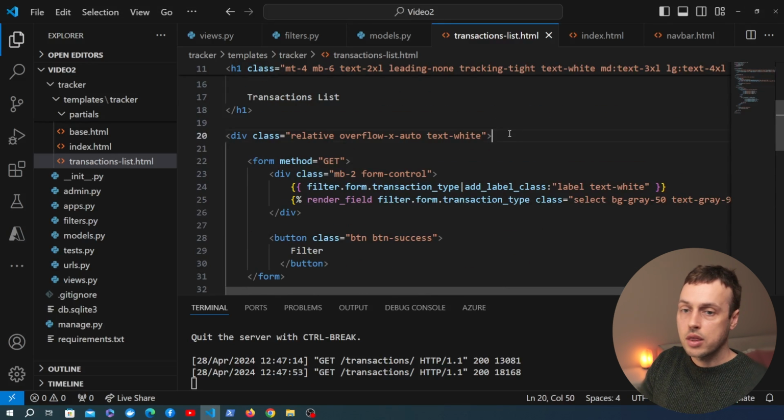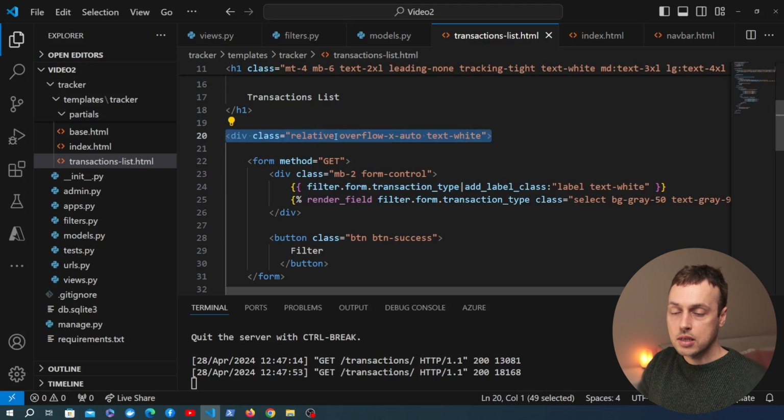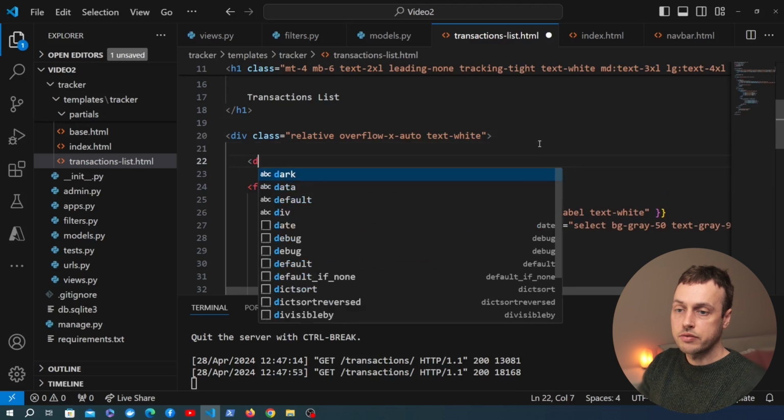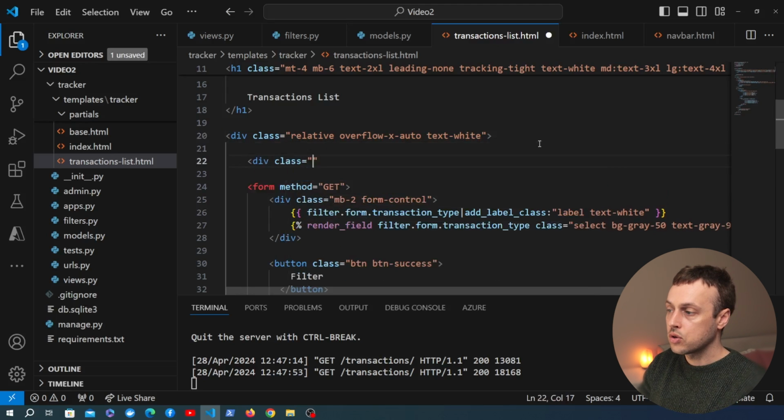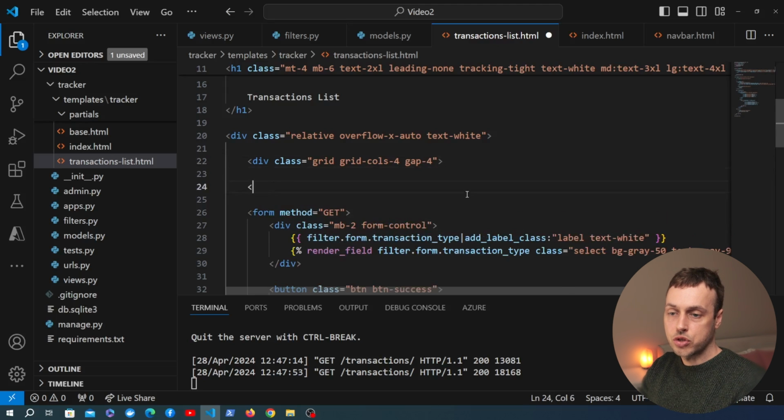We're going to do this within this div that we've given these classes. So let's go down here and define another div here with a class of grid. And as well as grid, we're going to give it the grid cols 4 class. And that's telling Tailwind that we want this to be on 4 columns. And we can also specify a gap between each column. I'm going to set that to gap 4. Now let's end this just below here.